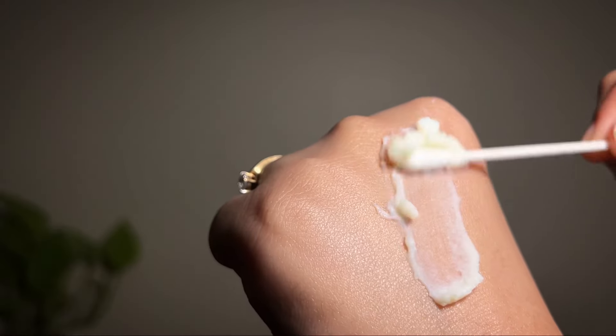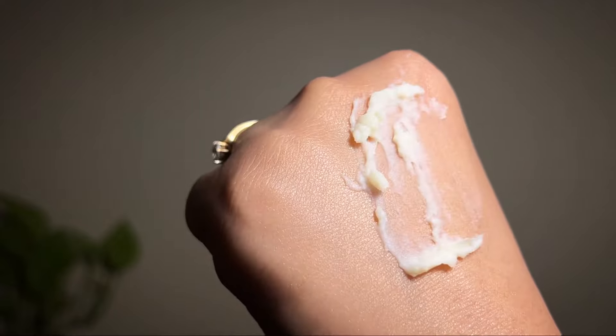I know that everyone is not comfortable using creamy dewy sunscreens and some of us still prefer to use matte sunscreens like this one. It is their Ultra Matte Dry Touch Sunscreen and it has a velvety mousy texture that does not feel sticky at all. It is SPF 50 PA++ and along with protecting your skin from the sun it also manages excess oil production, making it suitable for oily and combination skin types. It contains salicylic acid, zinc oxide and rice extract. The best part is that it is free from fragrance and it is also non-comedogenic.